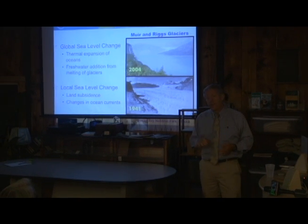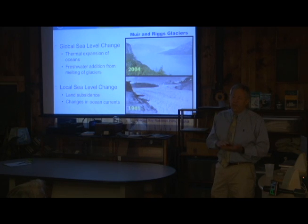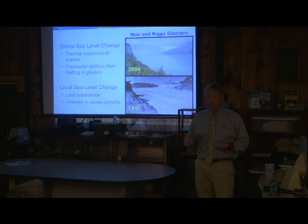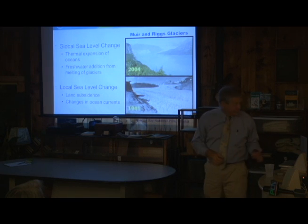The other component, which is a much, much smaller component, is some local sea level changes, and primarily land subsidence. Now, if you remember your geology, land moves. There are plate tectonics. Sometimes it can move up, sometimes it can move down. Also, for instance, your land compresses. We have, for instance, the beach out on Duxbury Beach. As waves move, it actually can compress. So land can actually drop, which in effect causes more area for potential for water.